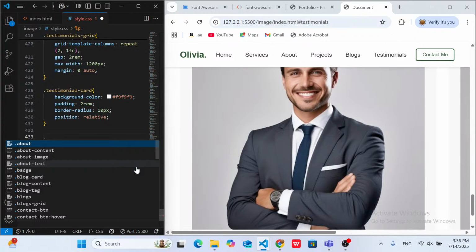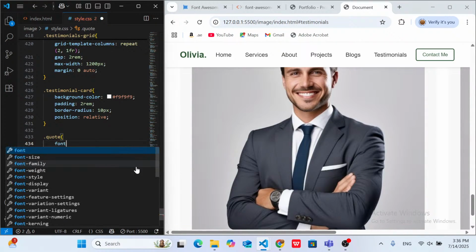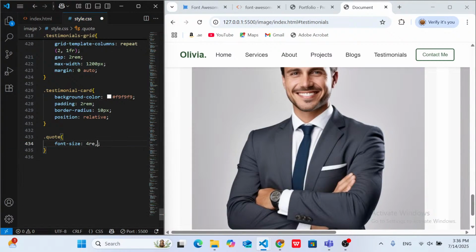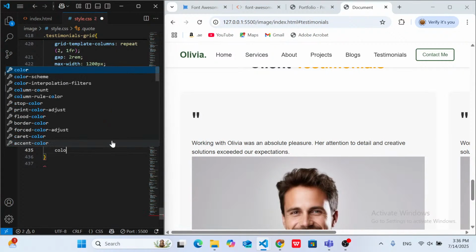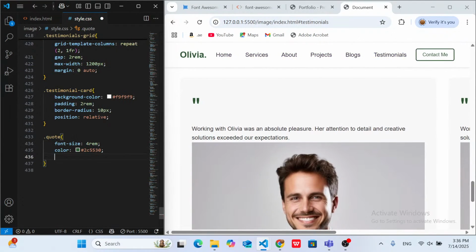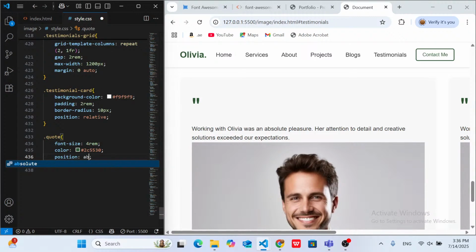Then for the quotes, the font size should be 4 rem. This is actually what we are styling now. The quotes, the font size should be 4 rem. Then let's give it a color. Let's make the position absolute.